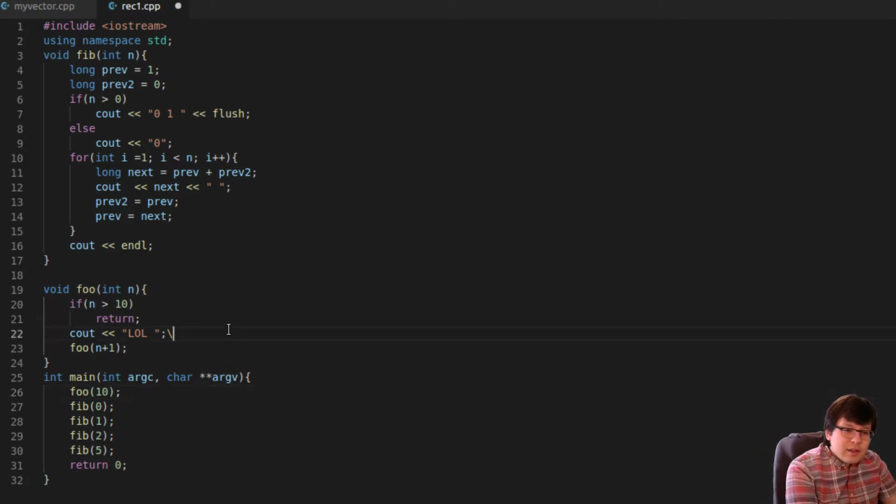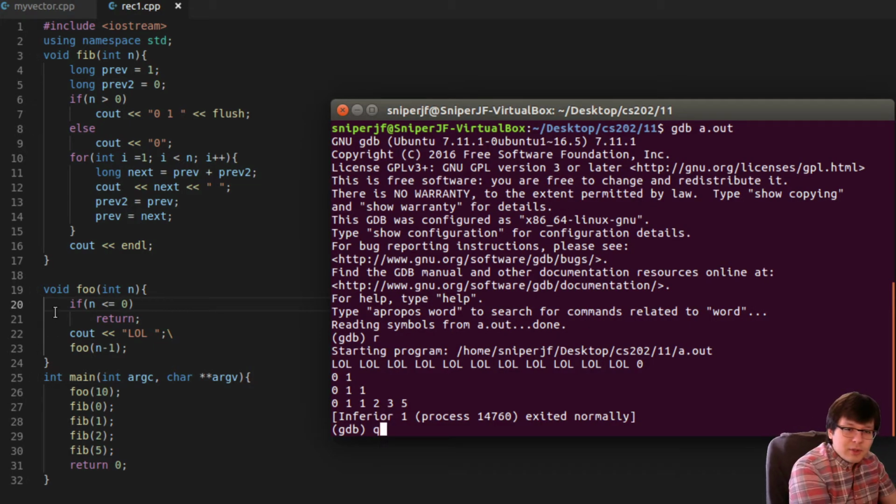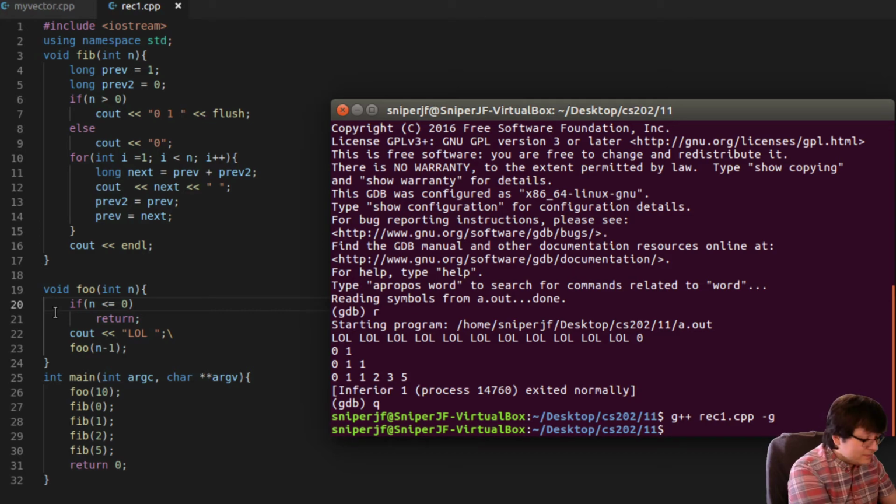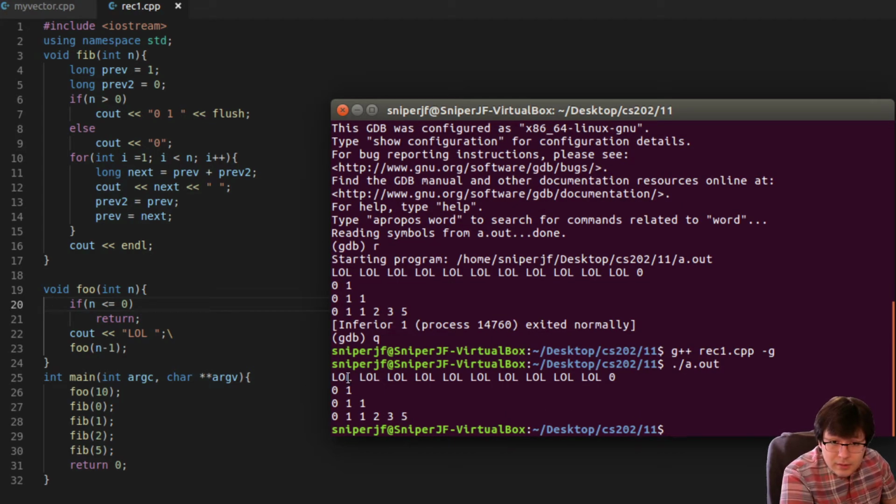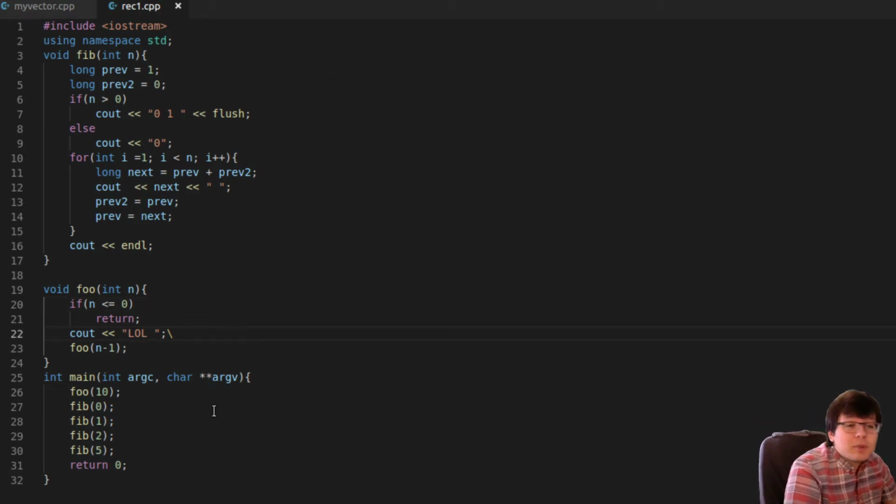So let's say that the number of the call here is how many times we want it to print. In that case, we start out with the total number of times we want to print, but every time we print it, we've technically gotten closer to our solution. So we're going to subtract 1 from n. And then we're going to say that if n is less than 0, then we're done. Or I suppose less than or equal to 0 will work. I'm not sure which of the two it will be. One of the two will give us the right value, and one of them will give us too many. So 1, 2, 3, 4, 5, 6, 7, 8, 9, 10. Okay, so there we go. That was the way to do it.